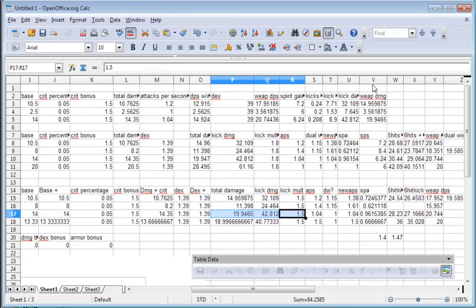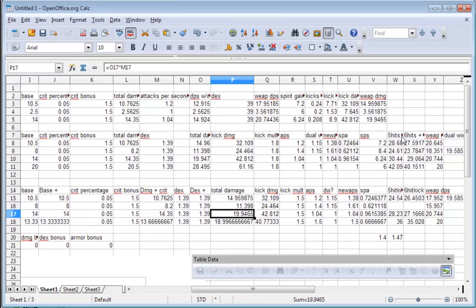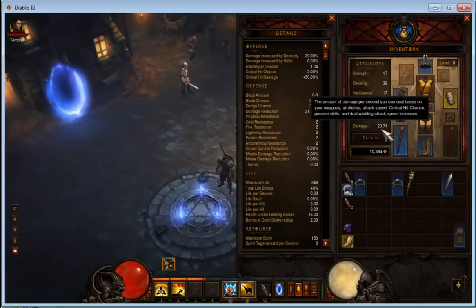There's a whole bunch of stuff I put in here for kick. We're going to ignore that for now. Now I'm going to put in the actions, or attacks per second. So this is 1.04 attacks per second. So if I whack somebody for 19 damage, and I do it every 1.04 seconds, my damage per second is 20.744, which is the number that I get here. So it seems to be working for that weapon.